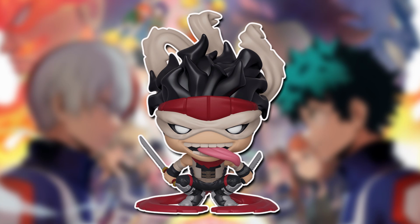I really love his little wraps coming out from the back of his head. I think that looks cool. The mold on the hair is really great. The sculpting here looks fantastic. I love his crouching position there. That's kind of what he's in when he's overlooking the city, basically. But yeah, just a really cool pop here. And now let's move on to number 9.